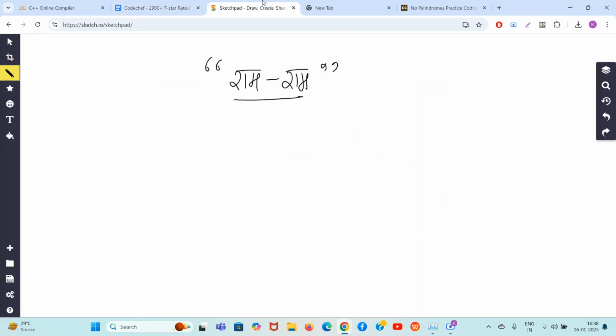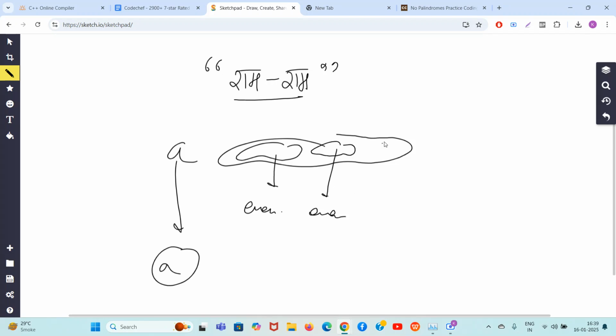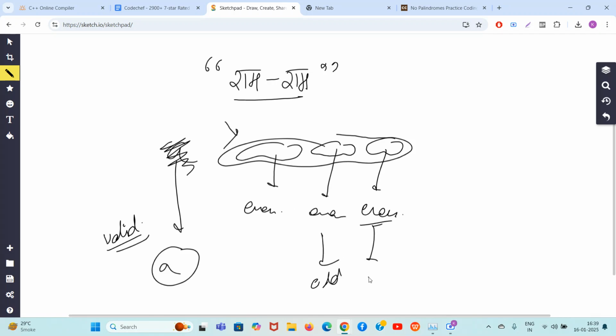So basically मैं ये कह रहा हूँ कि अगर ये a है, you try to remove this and you put it in your subset. Here this guy is coming even number of times, this guy is coming even number of times, and this guy is coming even number of times, then also no problem. Then also you can say that removing this a is a valid move and it should be removed. Why? Because in the future you can select any two evens and make them odd. So in the future you will be able to have a remaining string which will have two characters having odd frequency. Lovely people, love you.